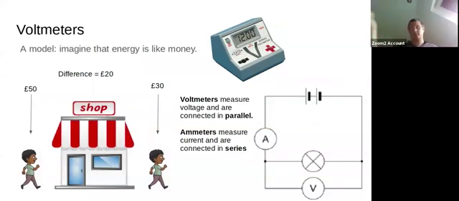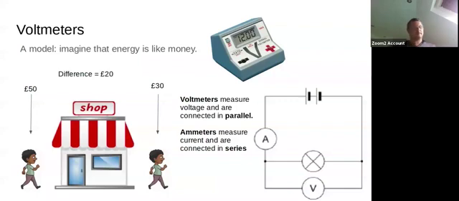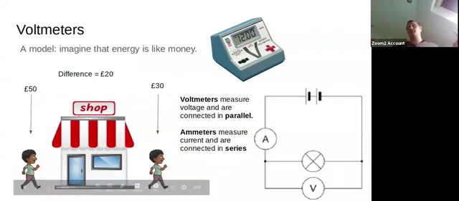Great, you come out from your parents and you go to the shops, which are now open, and you can go and buy things. Here is you about to go into the shop, and I stop you and go, can you tell me how much money you've got in your pocket? And you go, oh, I've got £50 in my pocket. I got given that by my parents. You go, all right, good job, okay. And then after you come out of the shop, I stop you again and go, how much money have you got in your pocket now? And you say, well, I've got £30 in my pocket now.